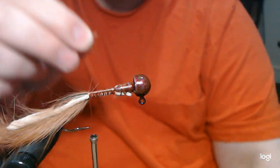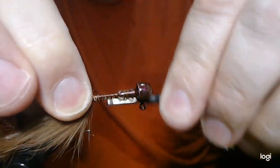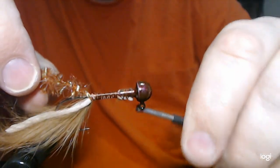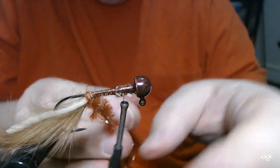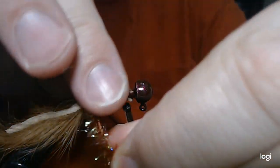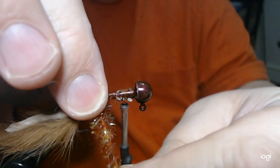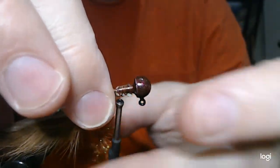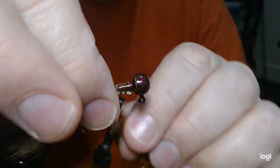So I'm going to pull some of the fibers off, and I'm just going to tie that in by the core so I don't get that big lump. And with cactus chenille, you always want to preen the fibers back, almost like hackle.